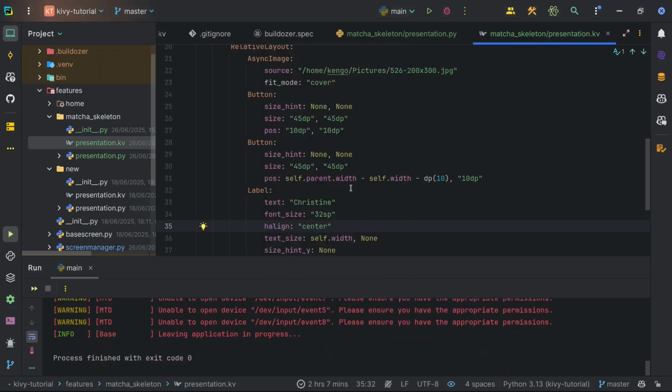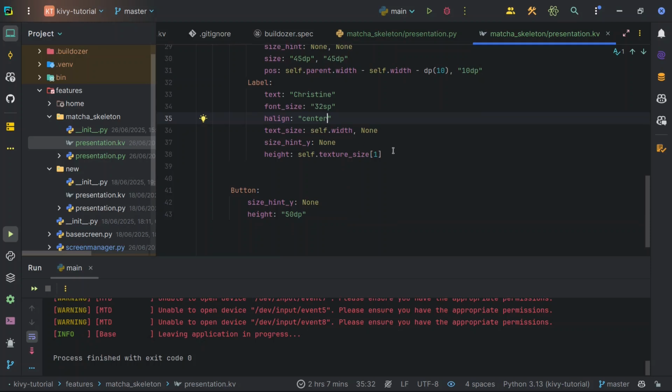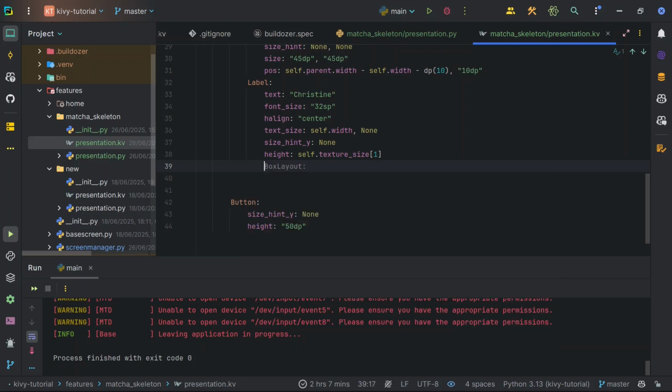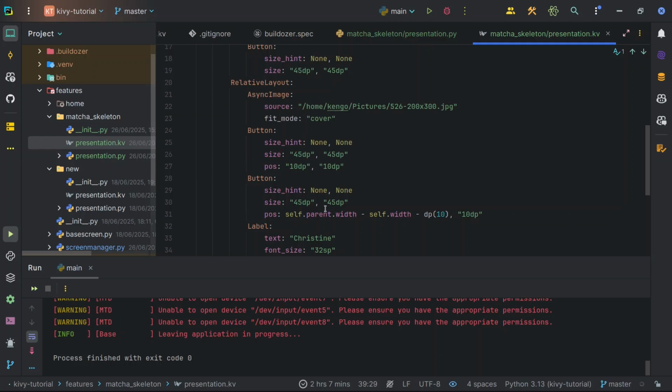So for us to do that, the Y position should be dp 45. Dp 45 is the size of the button, right?